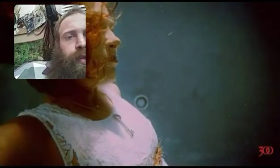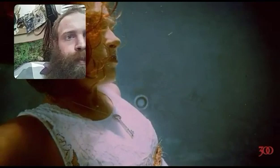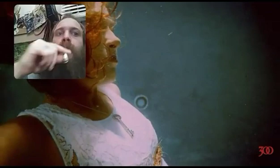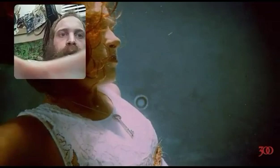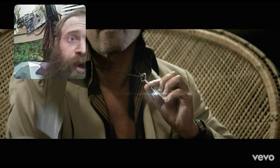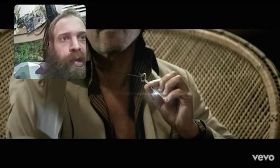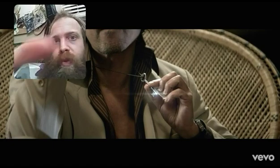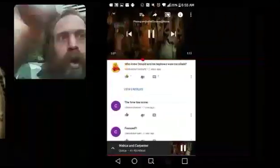At one point, I told you guys about a bunch of keys that I found in different music videos and stuff. These are just a couple of them. This is another highly suspect video about Alice being under the water, tied up. Key around her neck. This is, God, I can't remember his name, but Imagine Dragons, one of their songs. He has a key to the underground pit area where the band is kept in the dust.